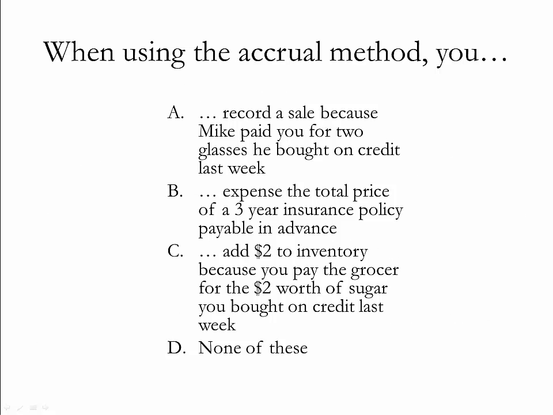The accrual method recognizes money as it is earned, not as it is received. Accounts for purchases when they happen or when we owe them, not when we pay for them. Accounts for the insurance as it happens or as we use it. Which of these answers do you think accurately reflects the accrual accounting method? Please pause the lecture video to think about this. None of these reflect the accrual method. They reflect whether cash went in or out instead.